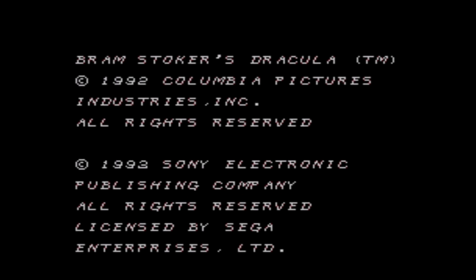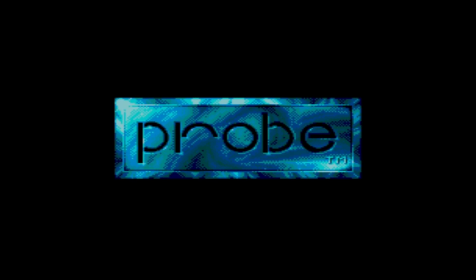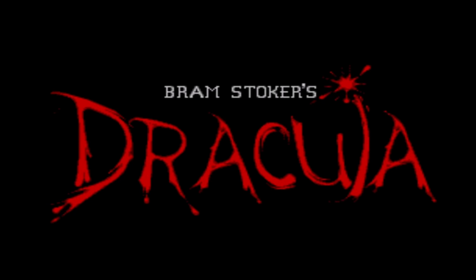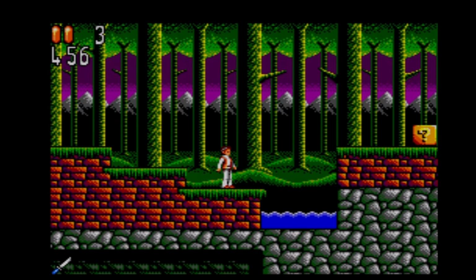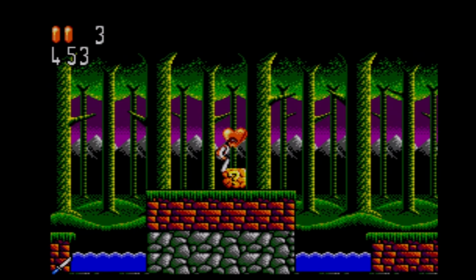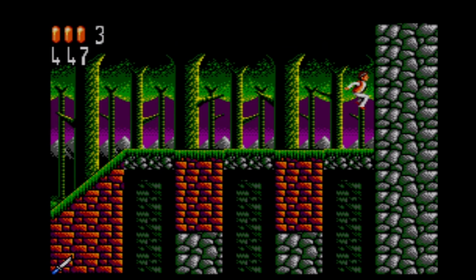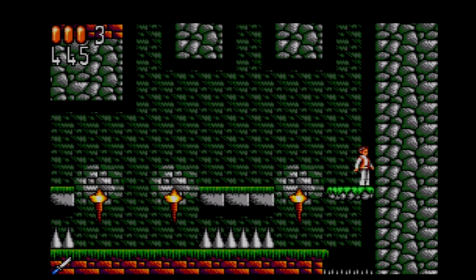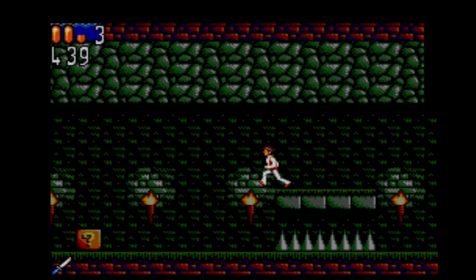So, next up we have Bram Stoker's Dracula, which quite obviously is a tie-in to the film of the same name released in the early 1990s, which, despite its title, even though it's relatively accurate, isn't really Dracula as told in Bram Stoker's novel. Now, the video game, as was typical for the time, it's a platformer, albeit a kind of Castlevania-esque-ish one, which is pretty important on the Master System, given that the Master System never actually received an official Castlevania game. It's reasonably okay, I suppose.